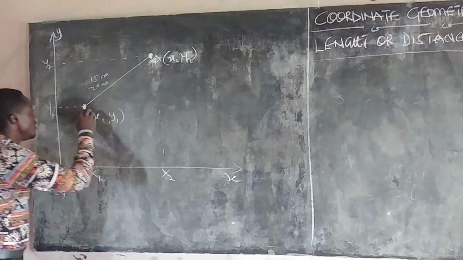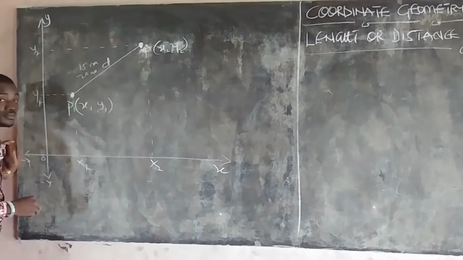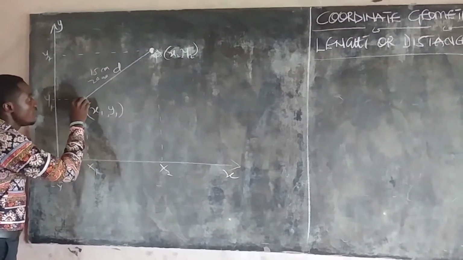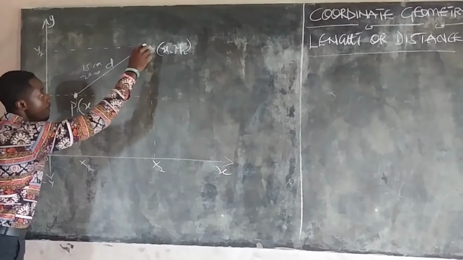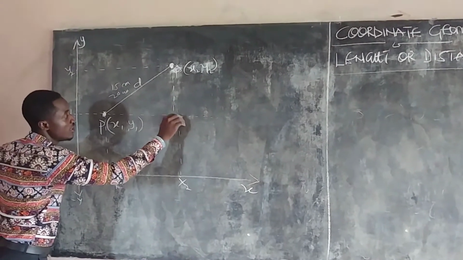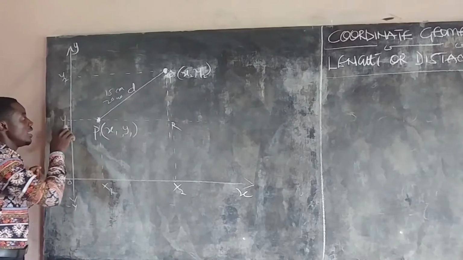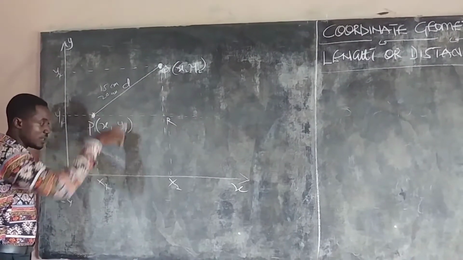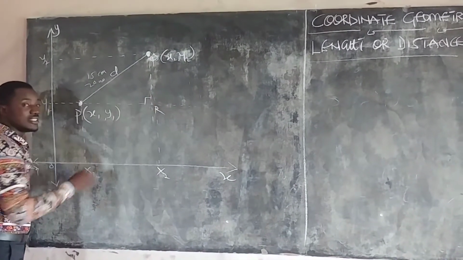Now, from P to Q, that is what we are solving. So let's say D. We have to find the distance or the length from P. Let the intersection point be, let's say, R, so that we have triangle PQR. And line Y1R is parallel to OH2, and they meet at 90 degrees.